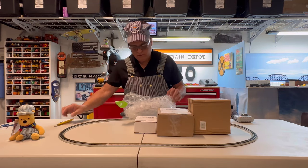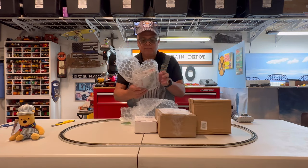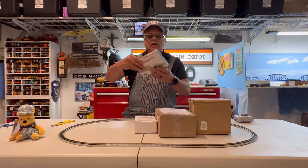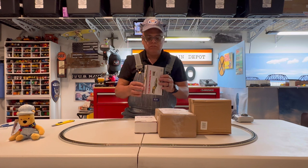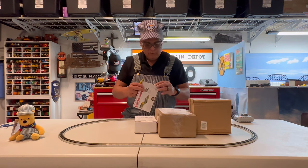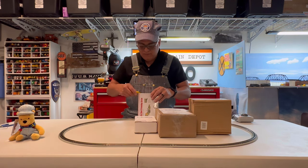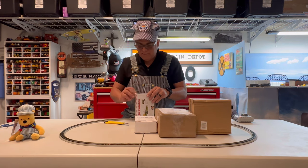Okay. Oh, yeah. Real easy. Really nice piece. This is an N-scale dual crossing gate. Brand new. And I'm going to open it, because what I want to do here is actually set it up on the track so that we can check it out when we put a train on it.